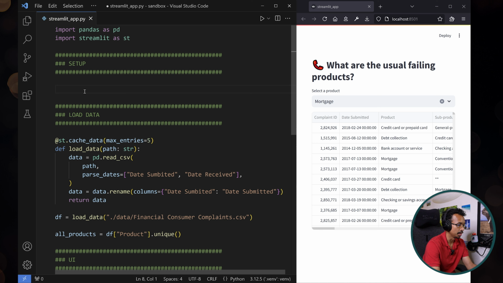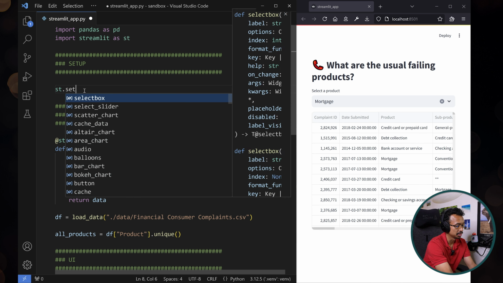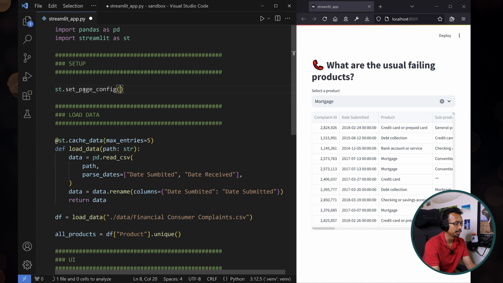And here in setup, this is where I usually put my set page config, for example. Set page config, you can use it to change the name of the app. Let's see, I think it's page title equals, let's call that complaining dashboard.